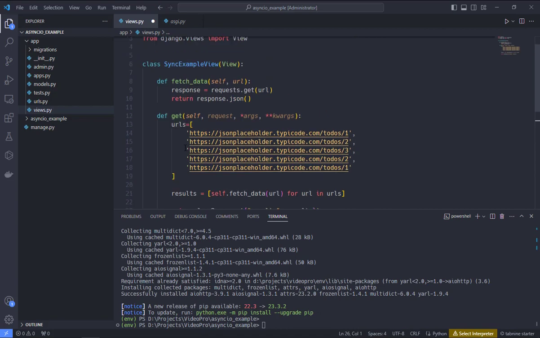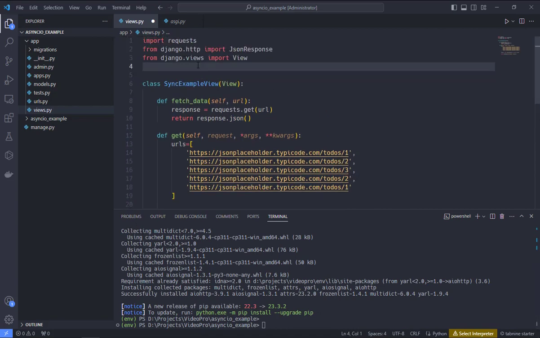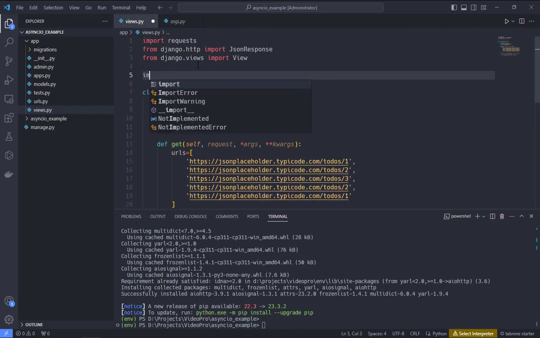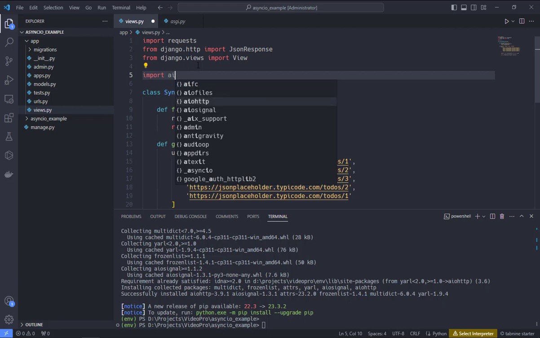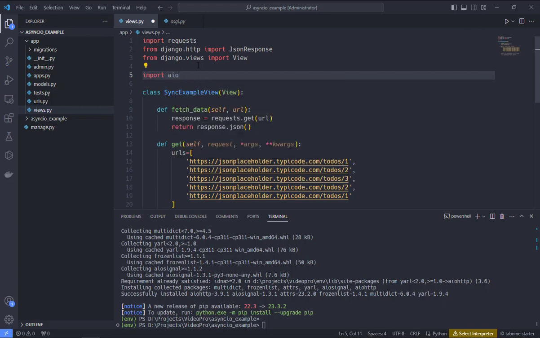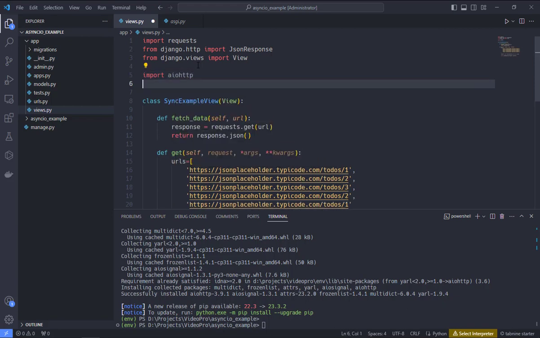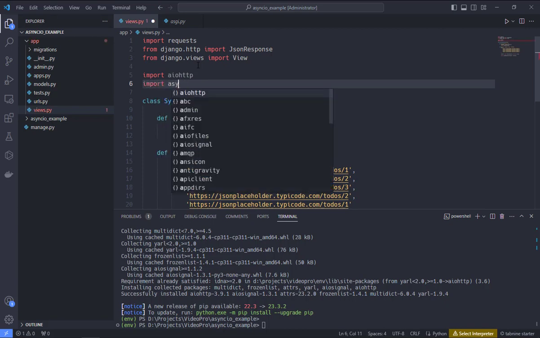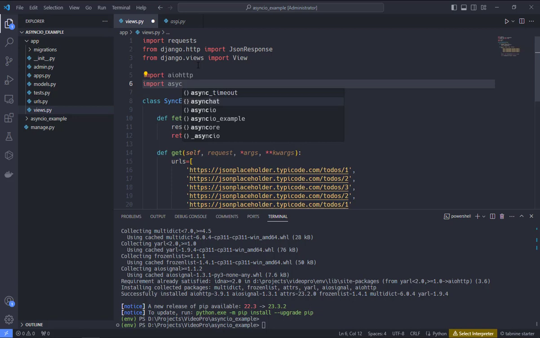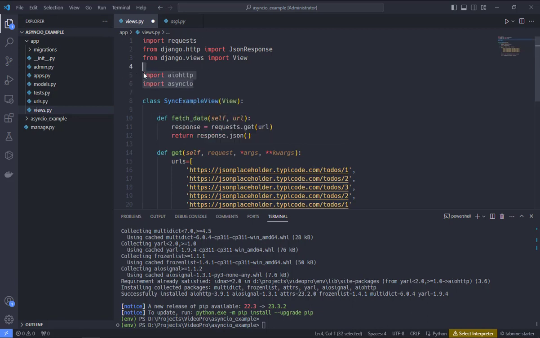Okay, it has installed, right? So let's import aiohttp, and we're going to import asyncio, and we're done with that.